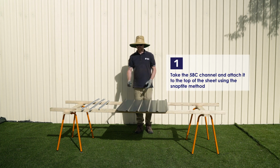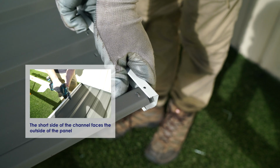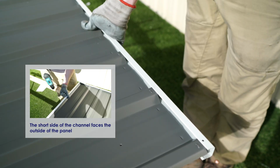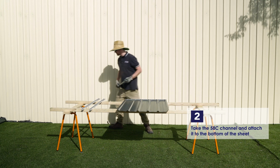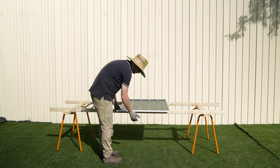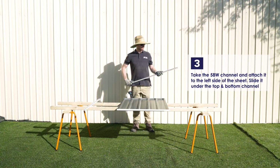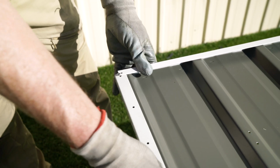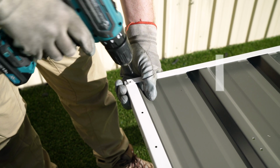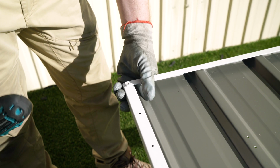Take the 58C channel and attach it to the top of the sheet using the snap type method. The short side of the channel will need to face towards the outside. Take the other 58C channel and attach it to the bottom of the sheet. Now attach the 58W channel to the left side of the sheet, sliding it under the top and bottom channels. Use a 3mm drill bit to drill out the 2 corners and fasten with 2 10mm self-tapping screws.